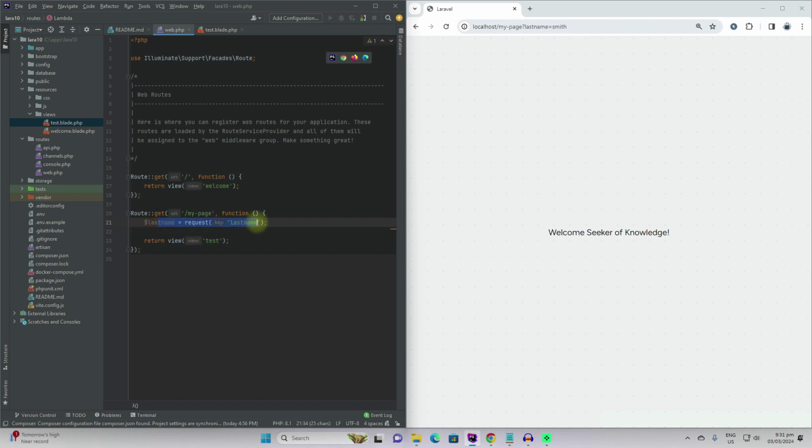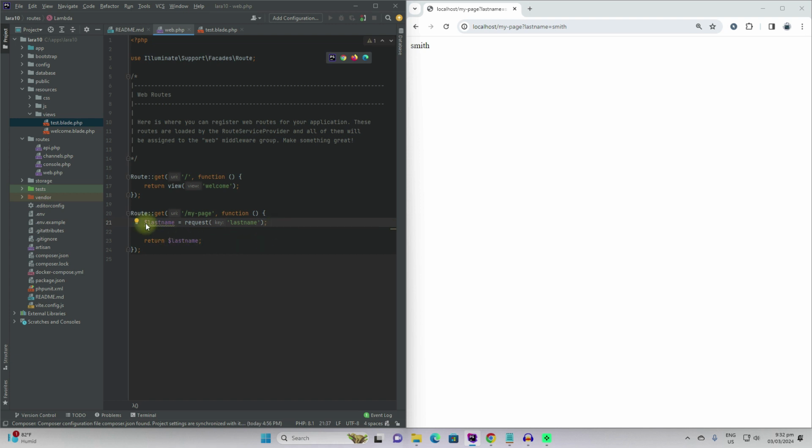Next is to verify that this request helper function will retrieve the value of that certain key we're looking for. We know already that we can return any form of data here, so why don't we try to return this variable here directly from this route? Save it and reload my browser here. And there you go. I'm confident enough that you get the idea there.